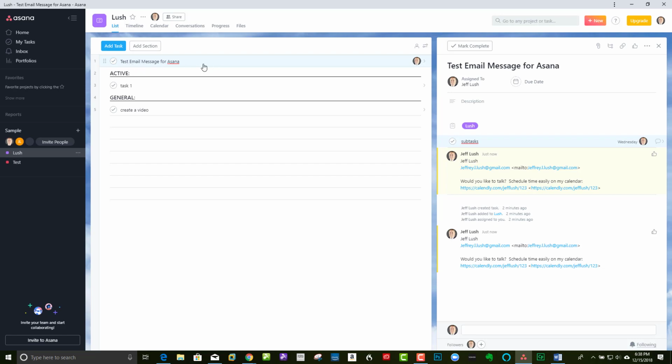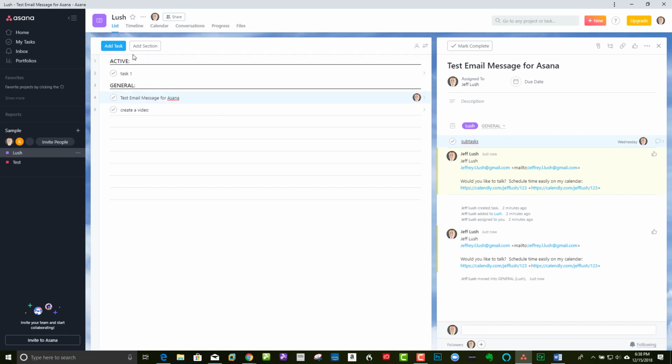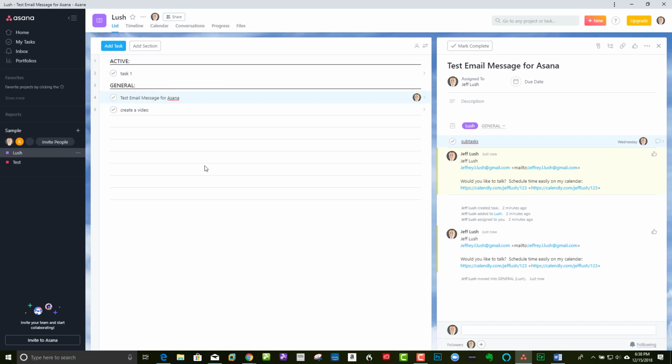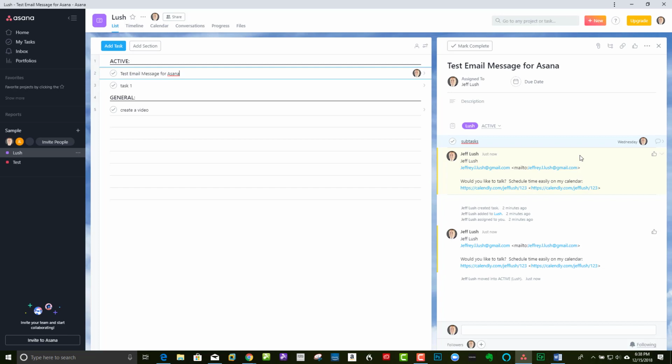Here, I want to see this, but I don't want it up here. This is a section when I open up my task manager, I want to be able to move my tasks quickly and get organized. And so that's kind of my catch-all right here. So I know if there's a task there, I need to move it down to a section. So I may move it to general, or if it's really important, I may move it up here to active. And then I can go in and I can manage this, and I click on this, and then I do the task.